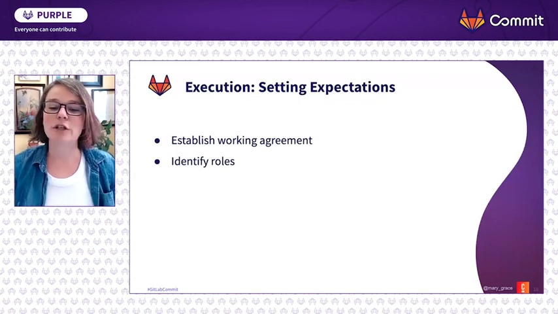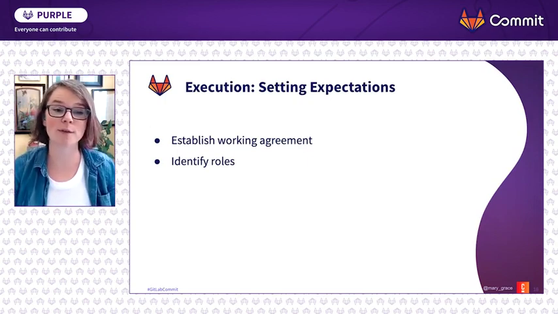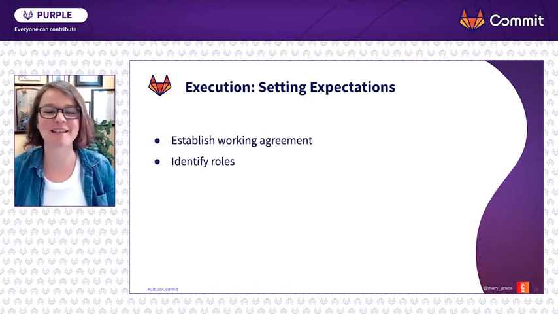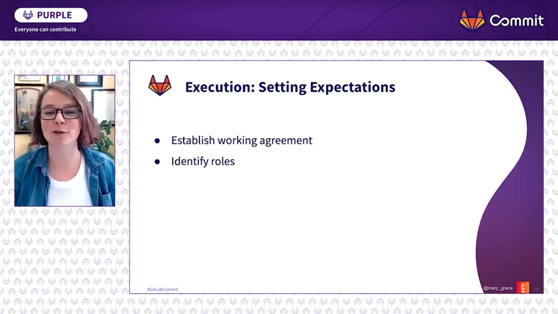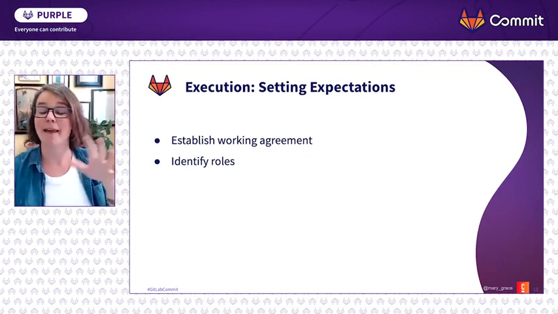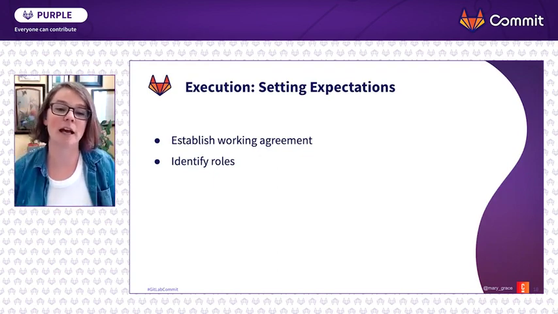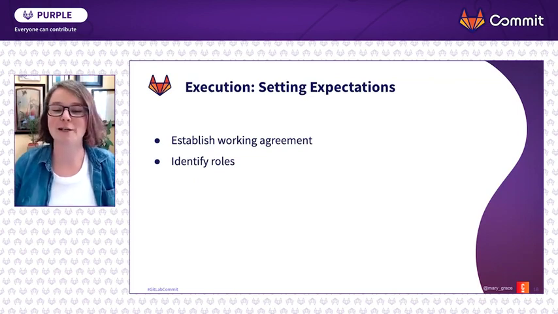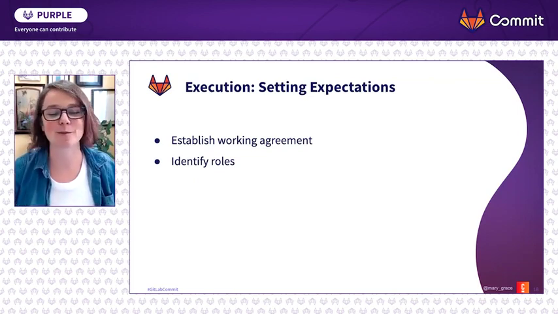So the second thing that I mentioned earlier is identifying roles. And again, figuring out who's going to cover each of those roles, who's going to lead, who's going to moderate, who's going to speak up for the community members when they think that people aren't saying enough or that some people are saying too much, perhaps. And so sorting out who's handling those roles early on is important. And I would encourage you to not take too much on at once. So often we try to cover all of the roles, like, well, I can run it and take the notes. And then it turns out we can't talk and type at the same time. Or maybe that's just a problem I run into. But I know it's easier when you spread out those responsibilities across the team.